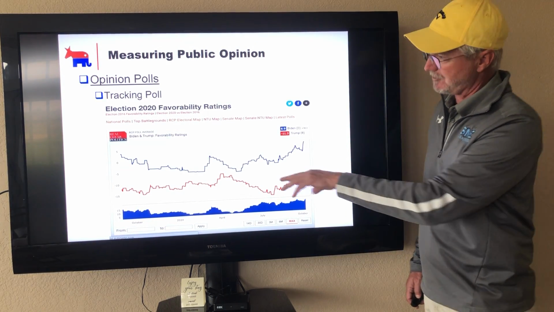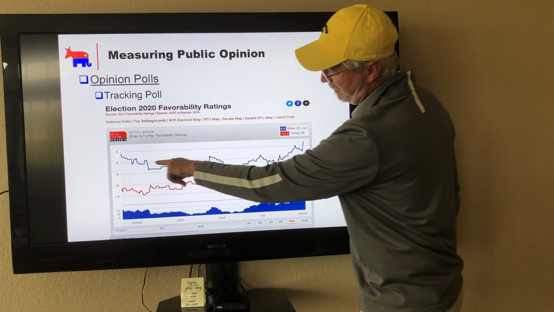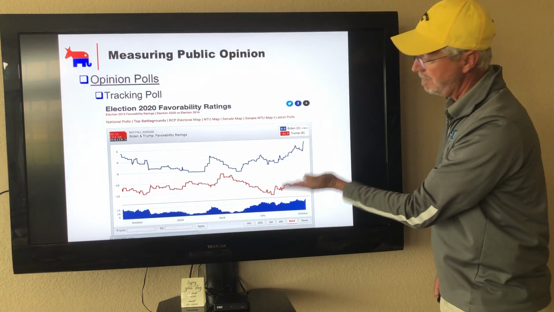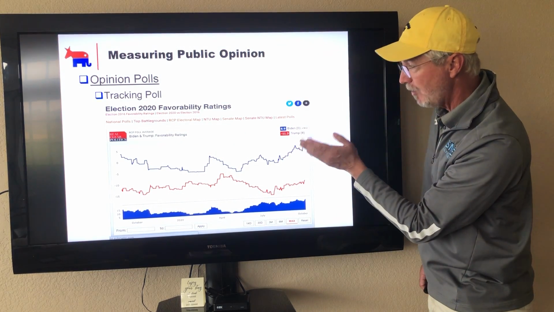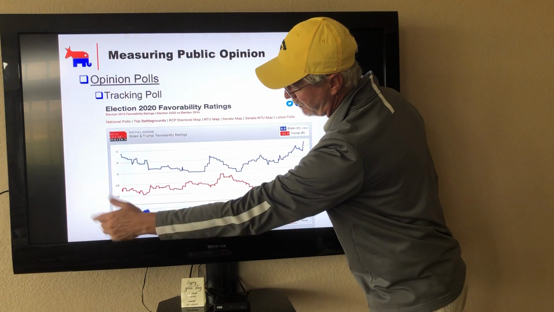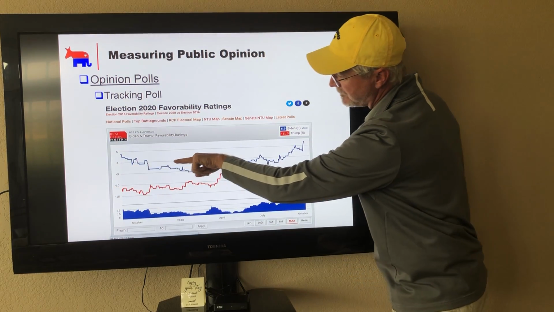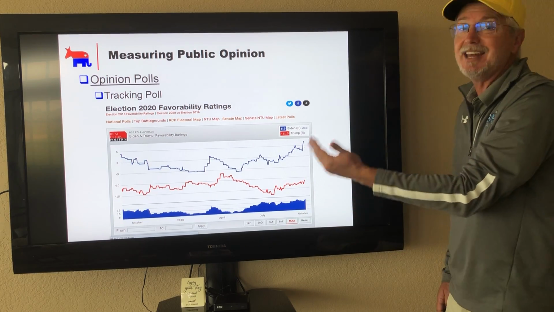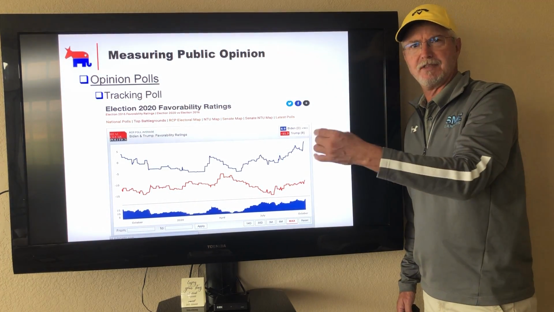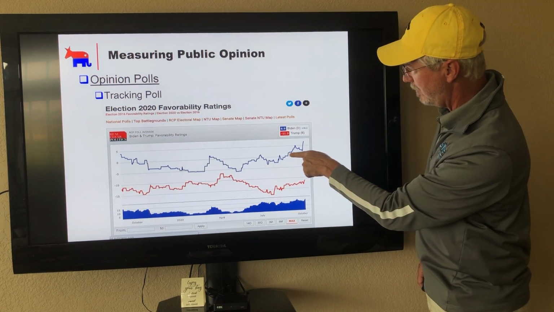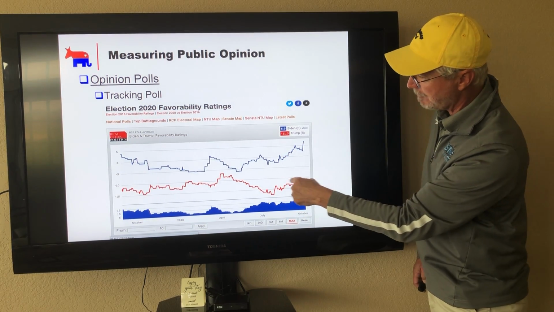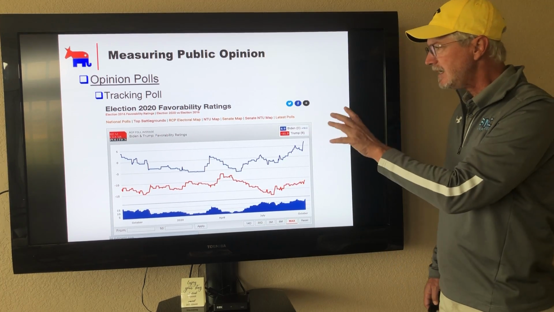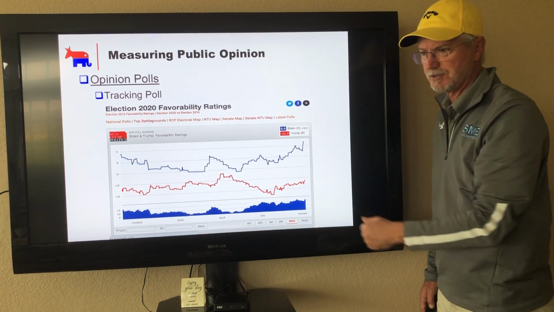In this case, and I don't know if you can see on camera, this is the 0 line right here. Anything below the 0 line means unfavorable, above the line is favorable. And what we see is that for most of the last, going back to last year, Biden and Trump have been below 0, which means their negative ratings were greater than the positive ratings. Just recently, though, Biden has gone up above the line, but Trump has been underwater his entire presidency. But that's favorability, not who's going to win, right? But that's a tracking poll. It's kind of how you keep track of what's going on.